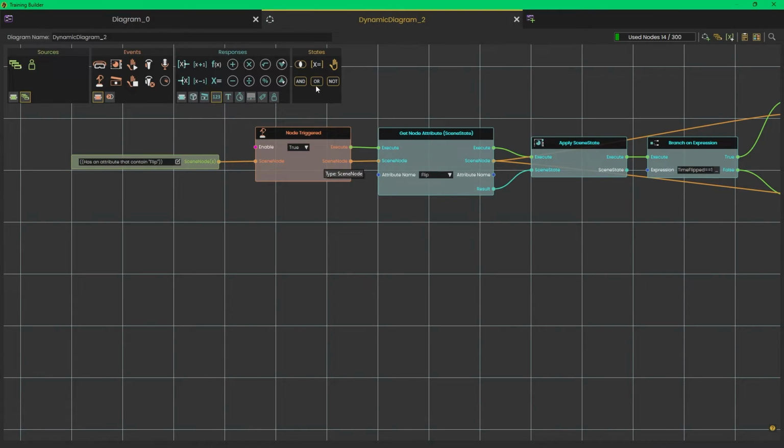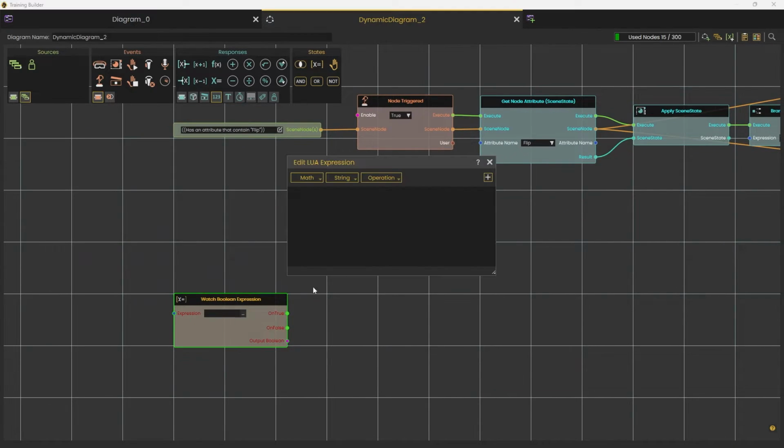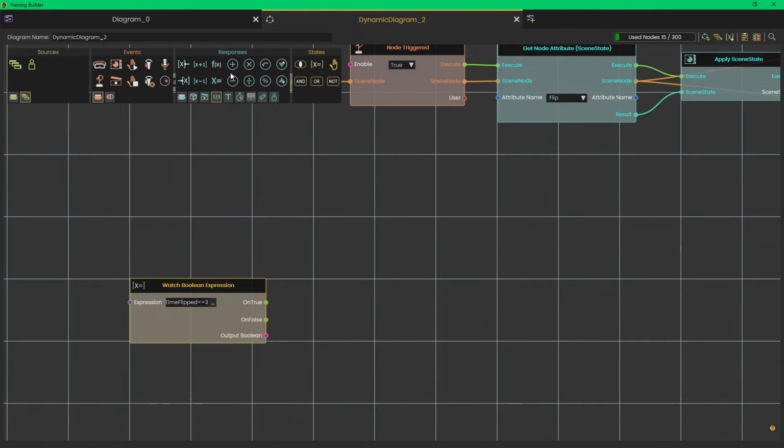Now, using the watch Boolean expression node, we can detect when the user has flipped 2 cards. Then we will reset the times flipped back to its default value.